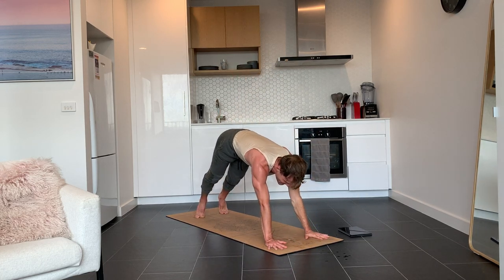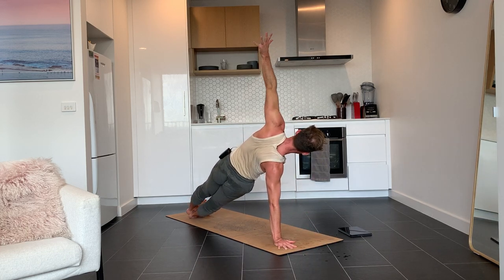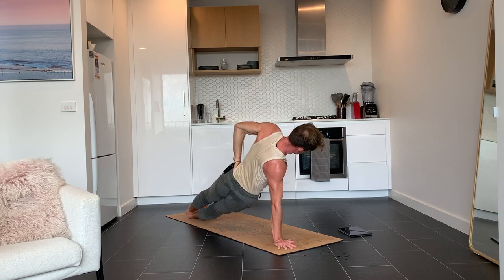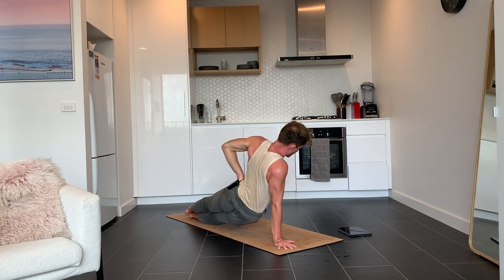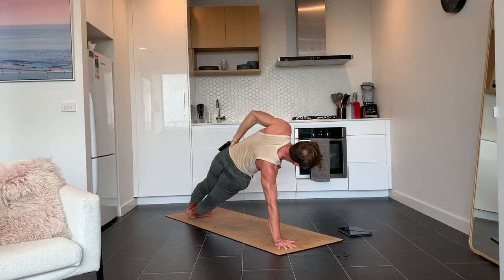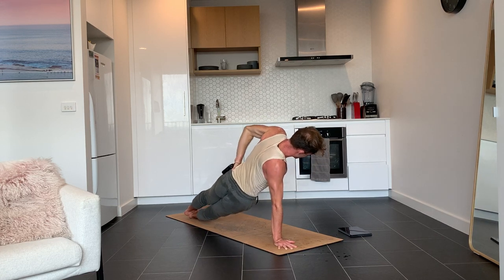Step back, plank pose. Left arm up to the sky, side plank. This time, left hand to your left hip. Lower your right hip so it's 1 millimeter off the ground. And then lift the hip as high as you can go. Drop the hip so it's 1 millimeter off the ground. And then lift up.